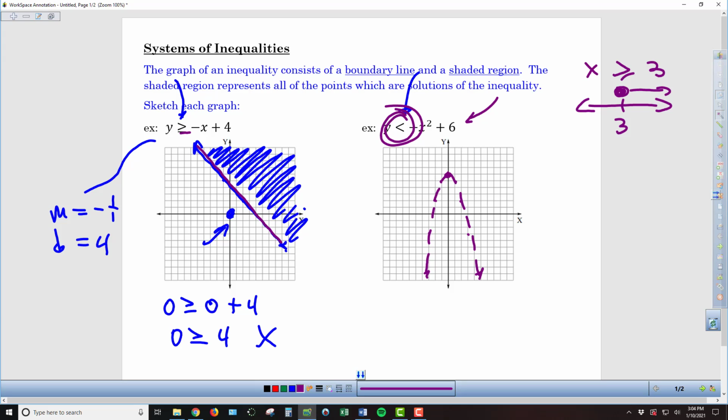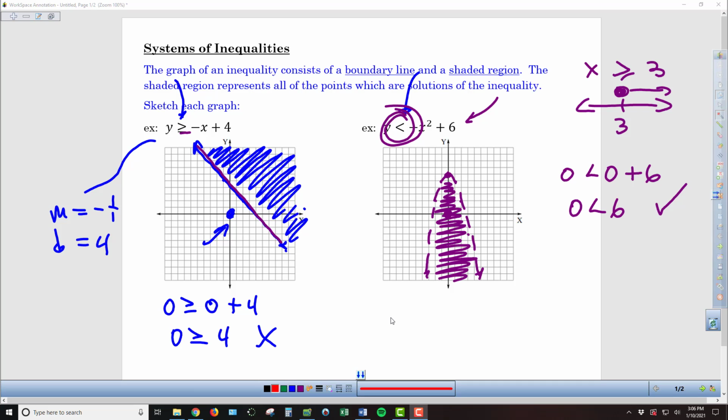And so now once again, I have to determine which side of the line to shade on. Do I shade inside of my parabola in this case or on the outside? And so I'm again going to use the point 0, 0. I think that's the easiest point to use, and as long as my graph doesn't go through 0, 0, I can always use it. So if I plug in 0, 0, I get 0 is less than 0 squared is just 0 plus 6. So 0 is less than 6. And so this time I get a true statement, which means that 0, 0 is in the region of points that work in this inequality, and so I'm going to shade on the inside of this parabola here.